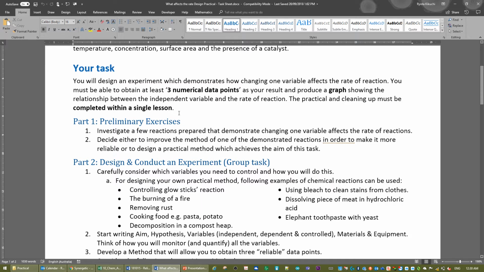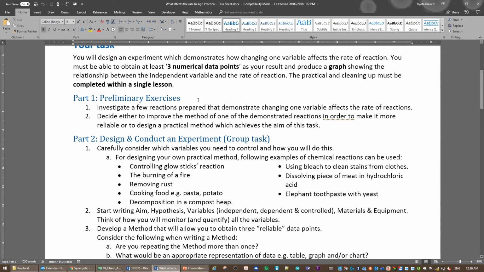You need to make sure that your practical is completable in 40 minutes, including gathering equipment and also cleaning up. So the experiments, well, you should design that for like maybe 20 minutes or so. When you talk about the time, because you are working in pairs or groups, make sure your method can be done simultaneously. You don't have to wait for another person to finish. As long as you have asked for all the equipment and the materials needed, you are able to do so. Of course, there's a limit for it too.